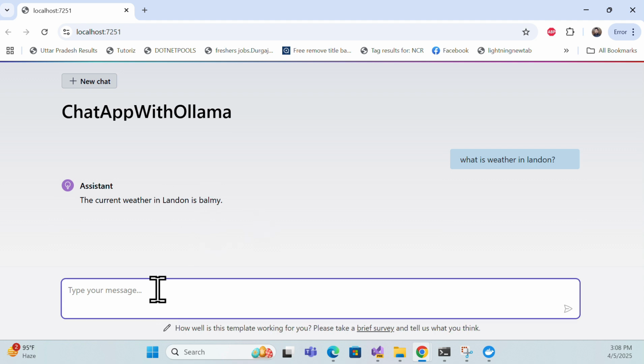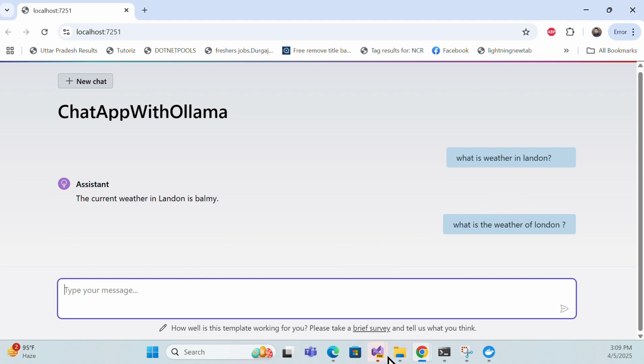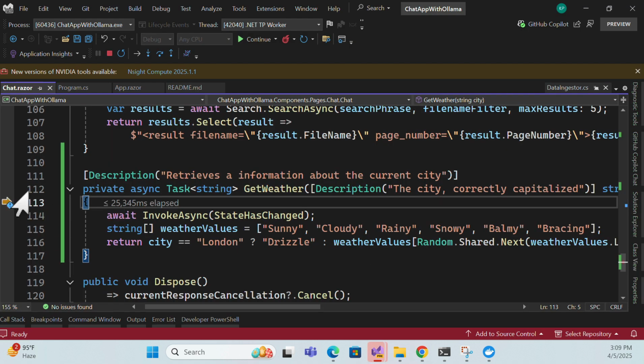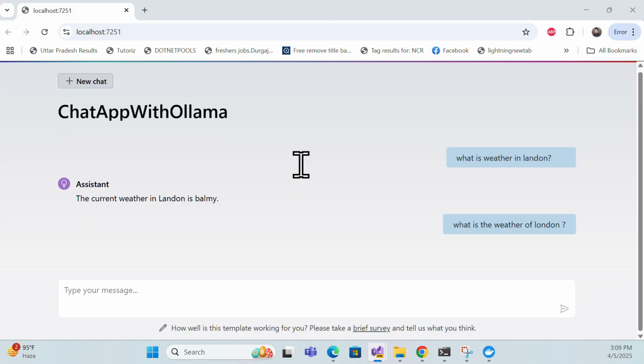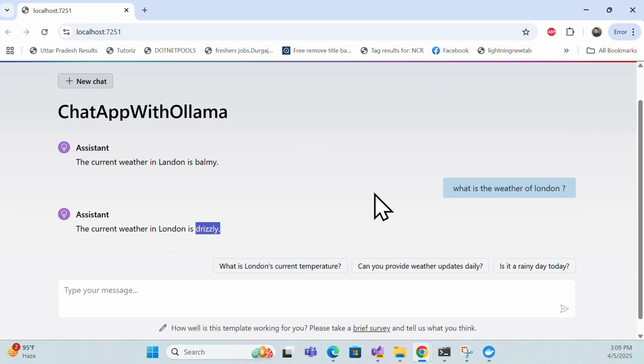Once I ask with the correct spelling, which is this one, whereas previously I used something else, it reaches here. Let me remove that, continue. Once you continue, see, it is returning drizzle. That means the tool is working fine.